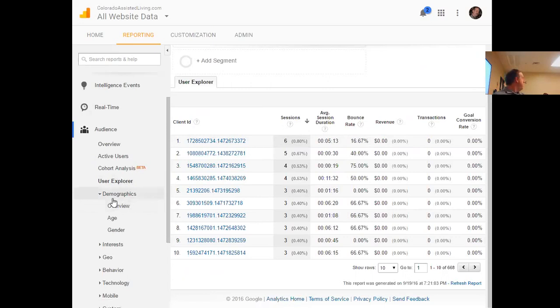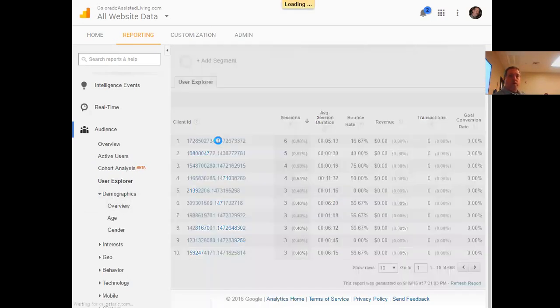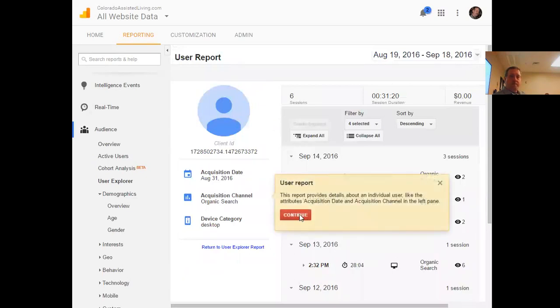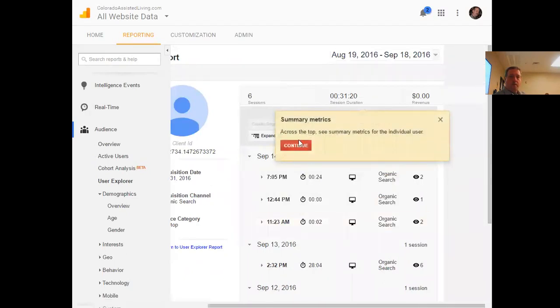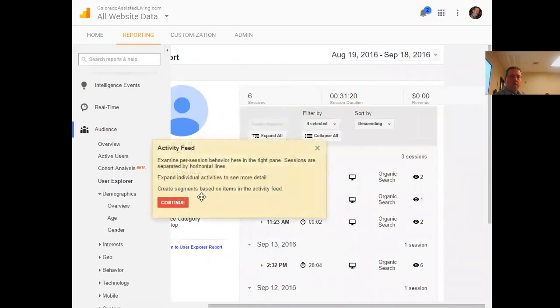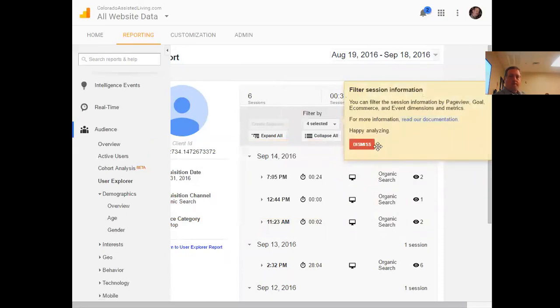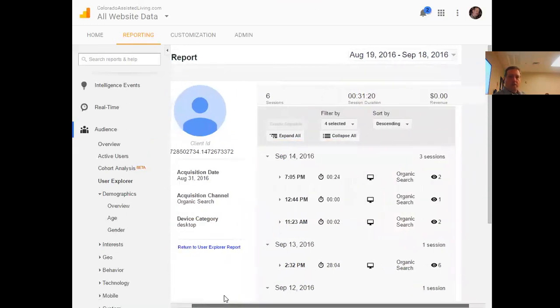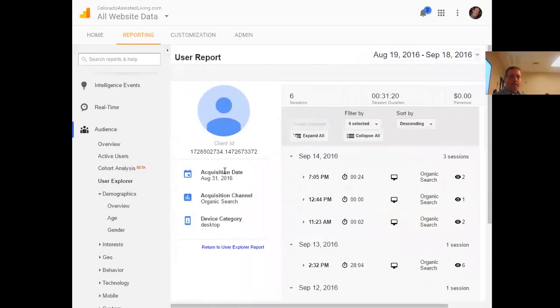So what happens if you drill into this? Then it's going to give me more data. Does it tell you if you are on a web browser versus a mobile? Yeah, you can find out everything. So here was the date. Acquisition date is the date they first visited. Where did they come from? It was an organic search.